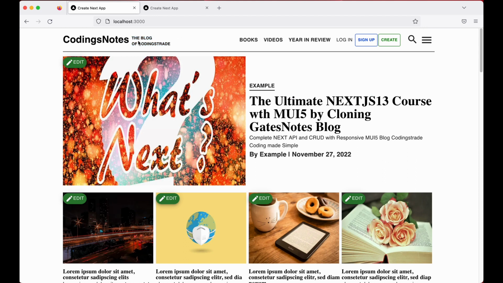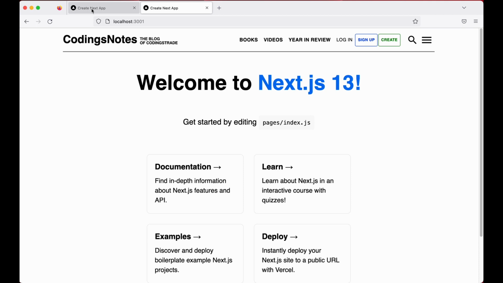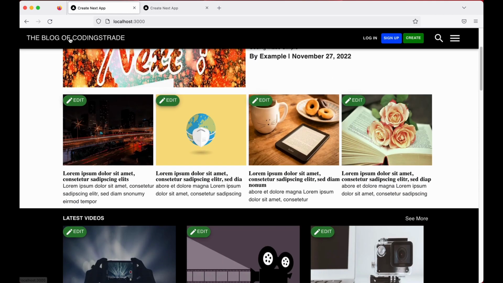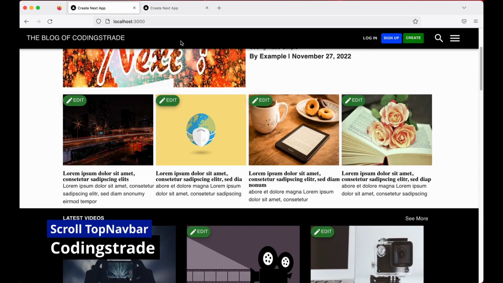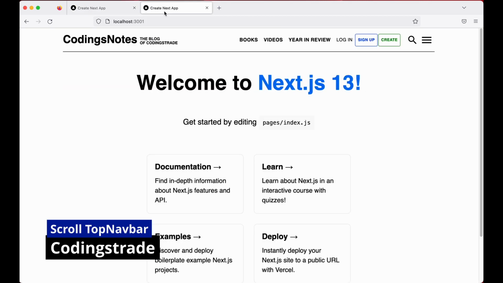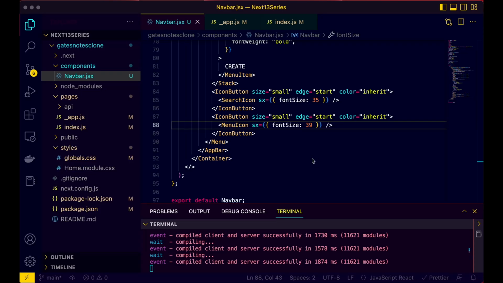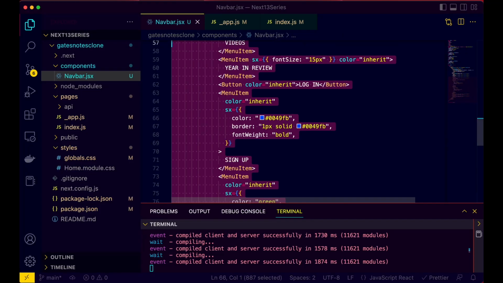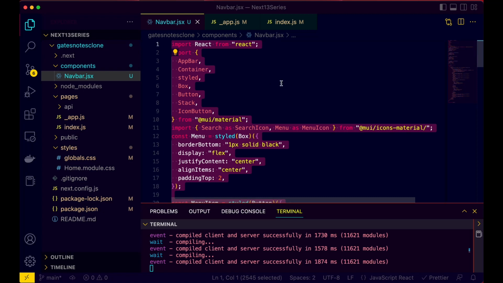The only difference now here is that we are using different fonts here. So we'll be installing that font also in another tutorial because this will be too long if I install that also. So let's go ahead and now take care of this top navbar, which is this here. This will be just easy to apply. So for this, I go back to VS Code and I'll just copy everything from here because that's all what we need for that also.